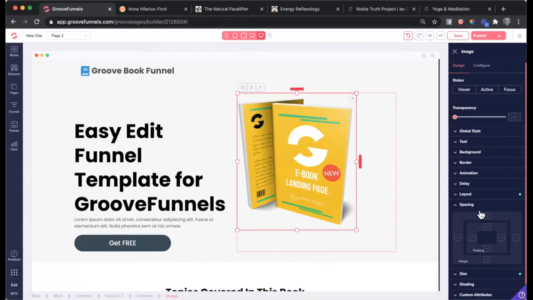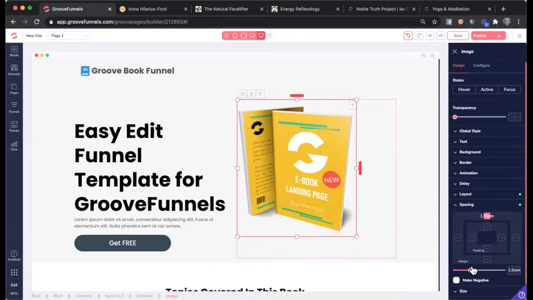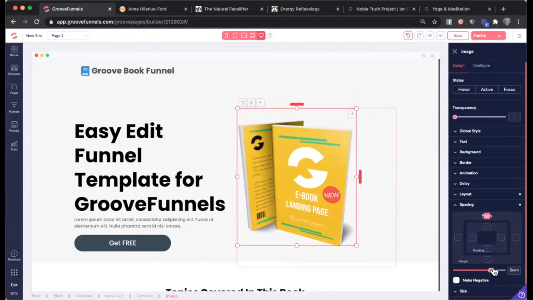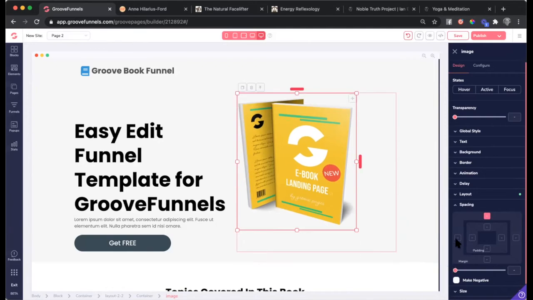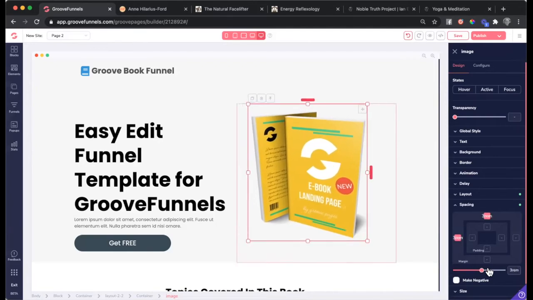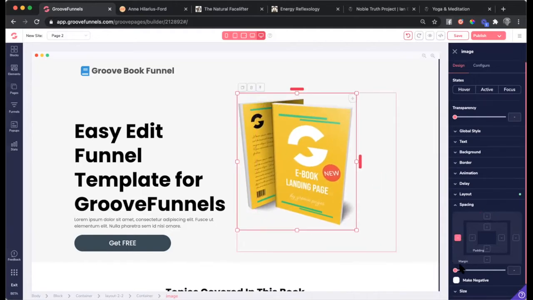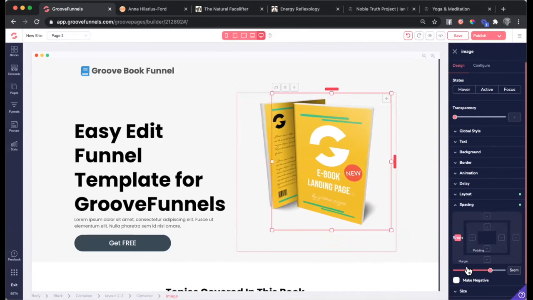The margins are outside the element and the padding is inside the element. So you can actually squeeze an item inside of its own container to give it space. Or, if we want to move this down the page, we're going to go up here above the element, drag this slider, and move it down on the page. You can do the same thing on the left if you want to move it to the right. Now, you see how I did it at an angle there because I have both of these selected. If I just select that, I will move left to right.